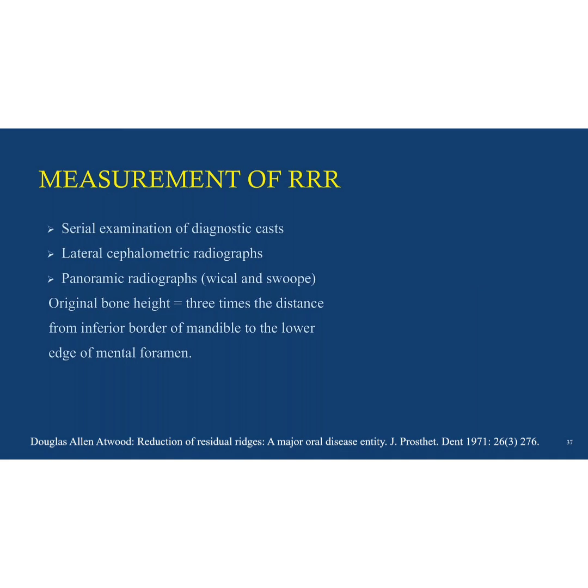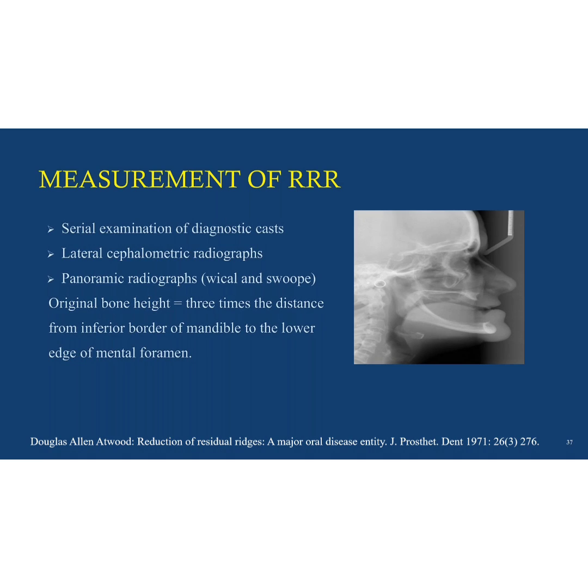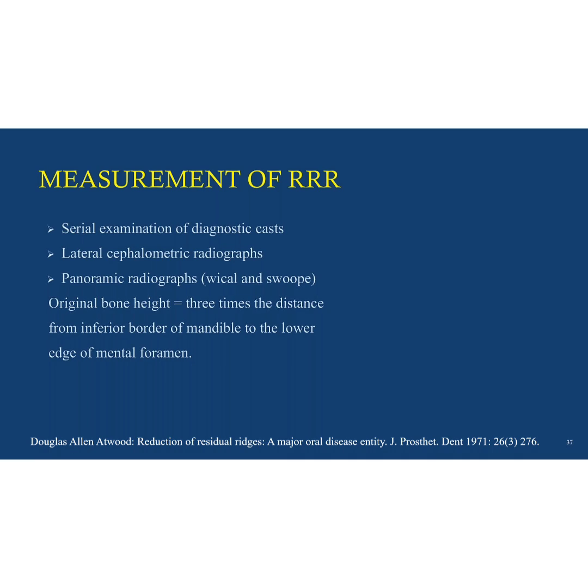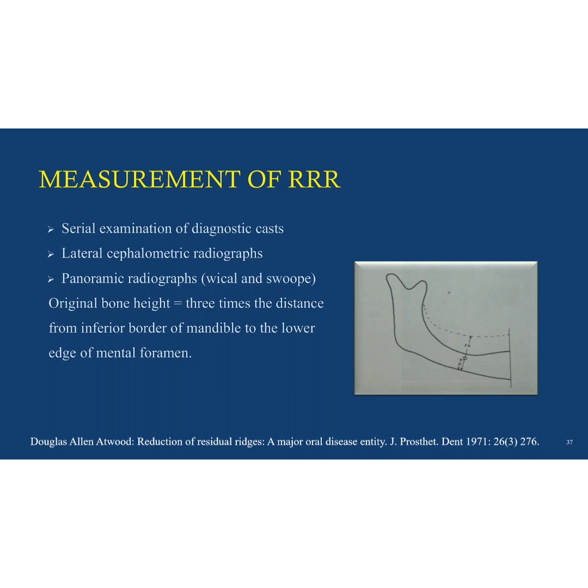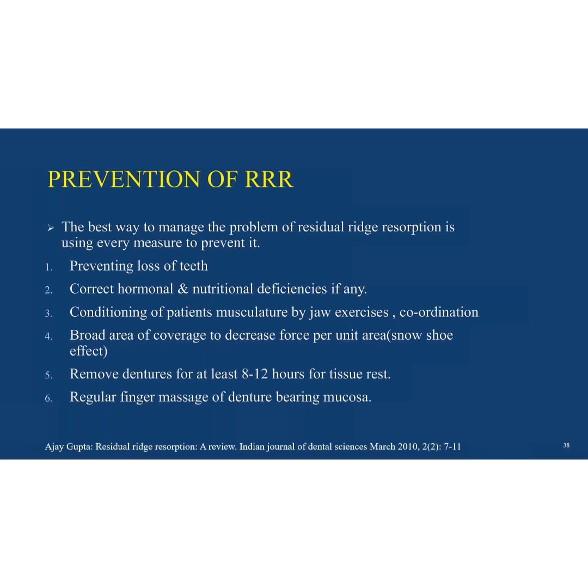Measurement of residual ridge resorption: serial examination of diagnostic casts and lateral cephalometric radiographs are the best to measure residual ridge resorption. Panoramic radiographs, a method by Wical and Swoope: original bone height is measured by calculating 3 times the distance between the inferior border of the mandible to the lower edge of the mental foramen.